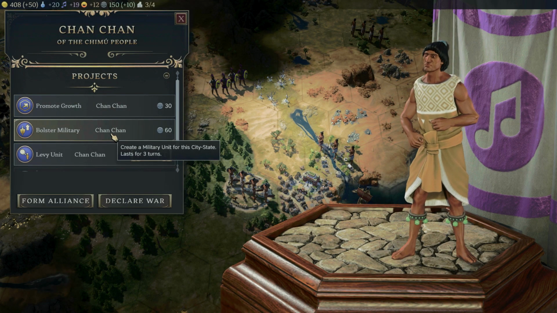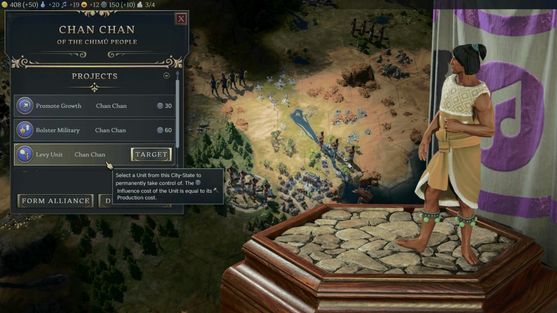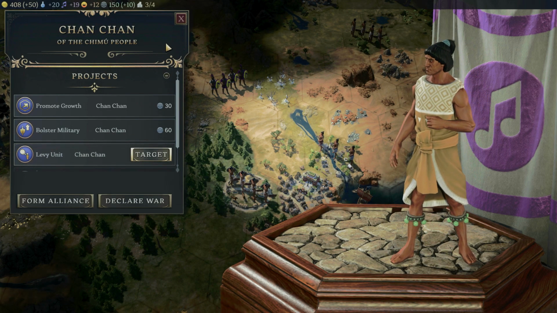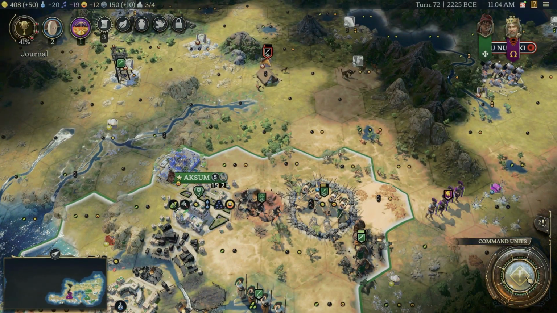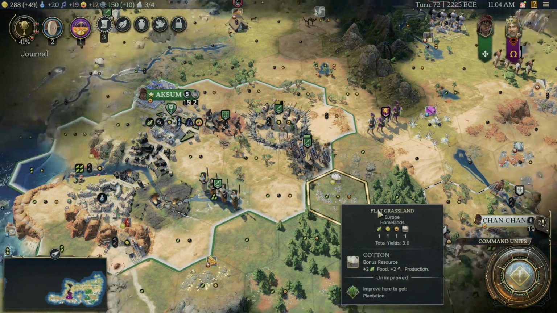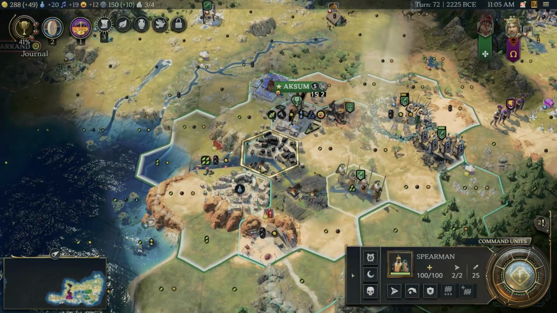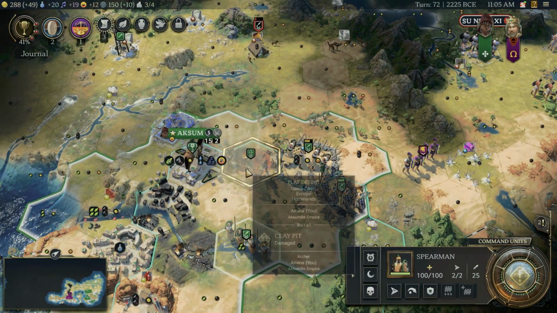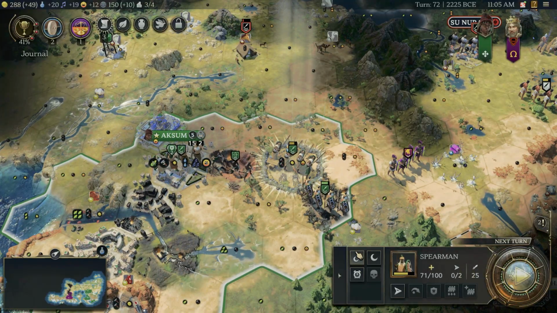Create a military unit for this city-state. Levy. Oh, I can levy them, can I? Take permanent control. Okay. That might be something I should have done earlier. Alright. We should upgrade this guy. That's the first thing we should do. And then we should heal up my entire army. And get ready for more war, I guess. We're going to stick you over here for a minute. You guys need to heal up.